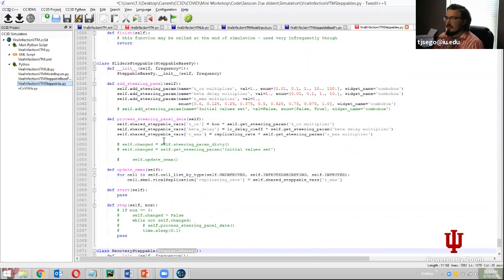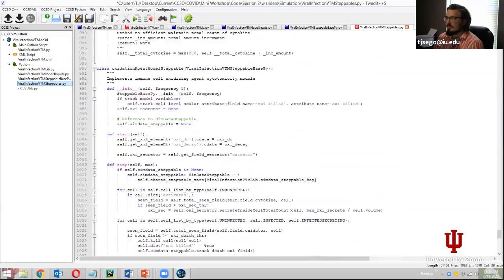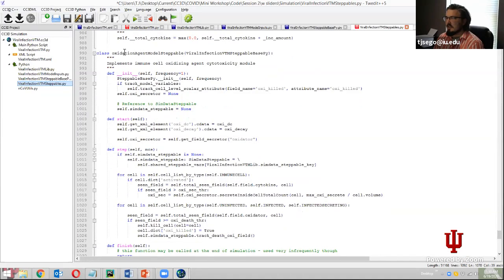And we can do that by just scrolling up to line 990, oxidation agent model steppable. At the beginning of the definition of that class, you'll see that this inherits from viral infection VTM steppable base pi. At line 990, you'll find viral infection VTM steppable base pi in parentheses.